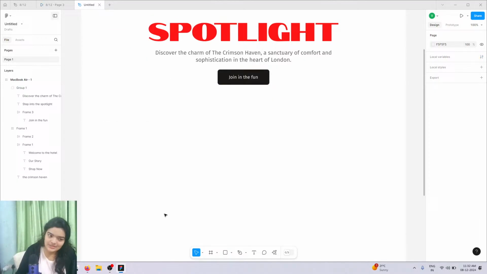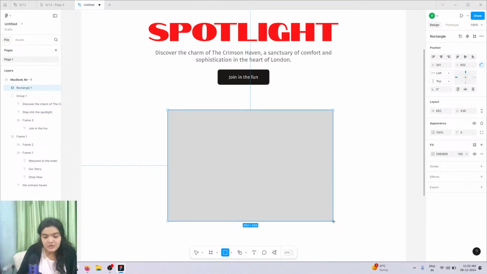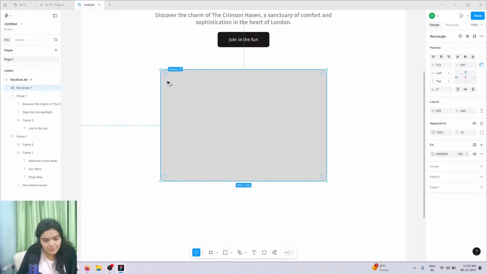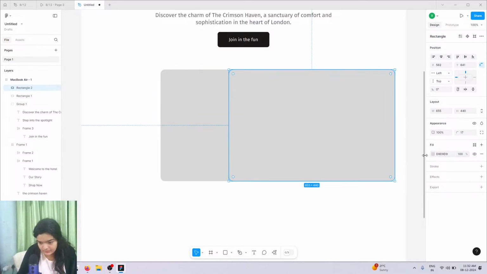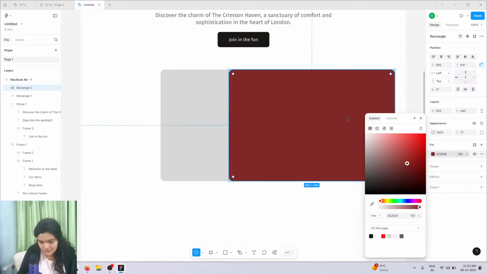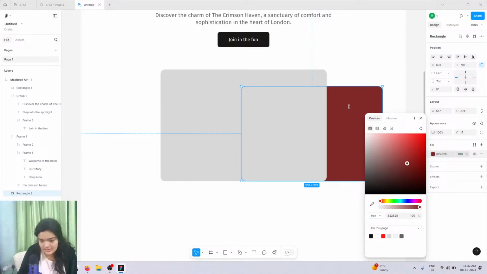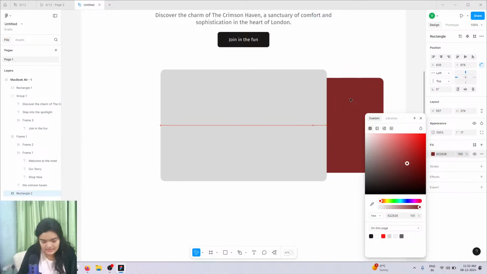Alright, the next thing we're going to design is image gallery. We're just going to create a simple rectangle. You don't have to worry if it doesn't look perfect. Nothing really does. We're going to add a border radius and also do 2 other images at the background. So if you're getting confused on the colors, you're just going to give it a different color, right click and send to back, make the size a little bit smaller, place it right here.